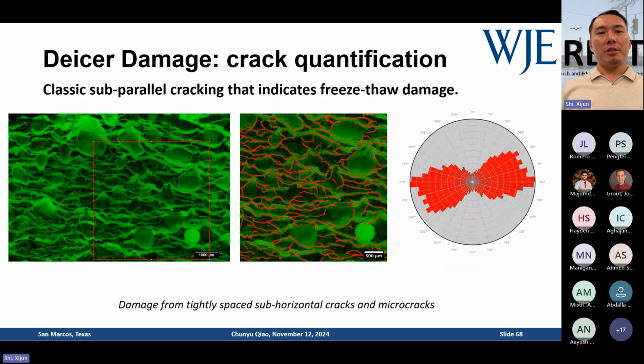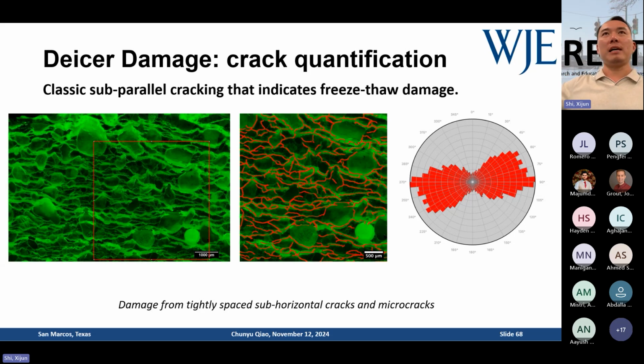The engineer also asked me, can you do some quantification to justify the damage? I think probably I can. I'll try. This is the polished section under UV light. You have seen this, right? You have glowing cracks filled with epoxy. You have the darker parts of the paste that is not super saturated with epoxy. So we create this kind of contrast, right?